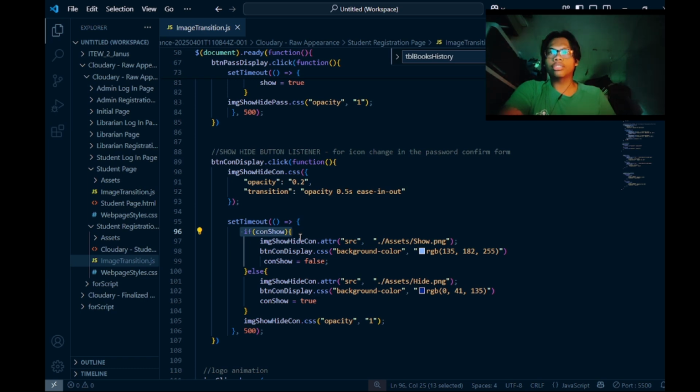If the password is currently hidden, it changes the icon to show, adjusts the button's background color, and sets conshow to false. If the password is visible, it switches to the hide image, changes the button's background color again, and sets conshow to true. The icon opacity is restored back to 1.